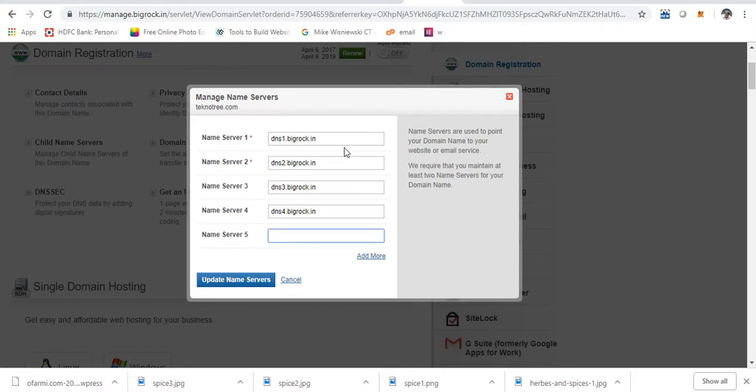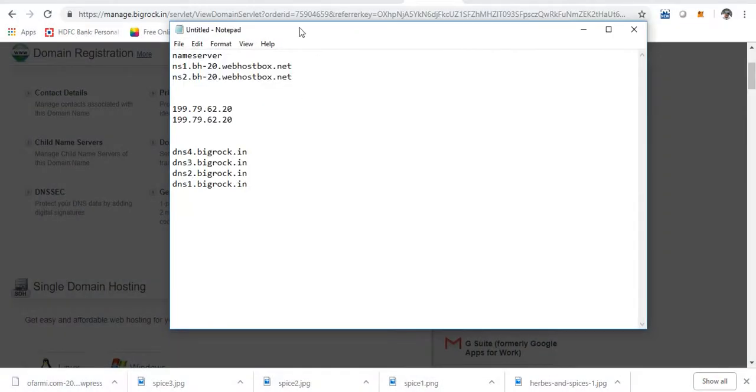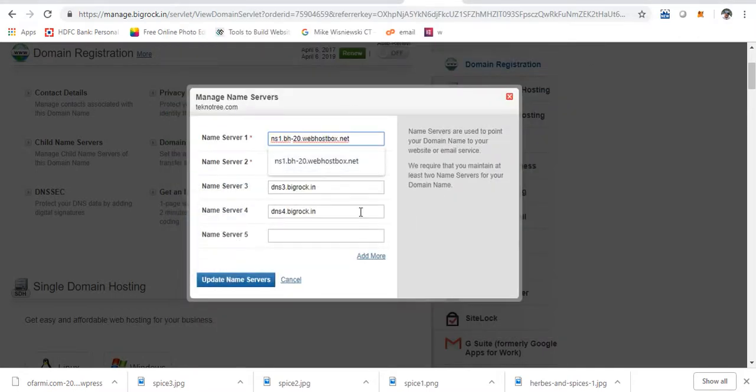The first way to point our domain to the hosting provider is to remove the default and add the ones which the hosting provider has provided, just like this. Remove all the default entries and update it so that it points to our hosting provider.